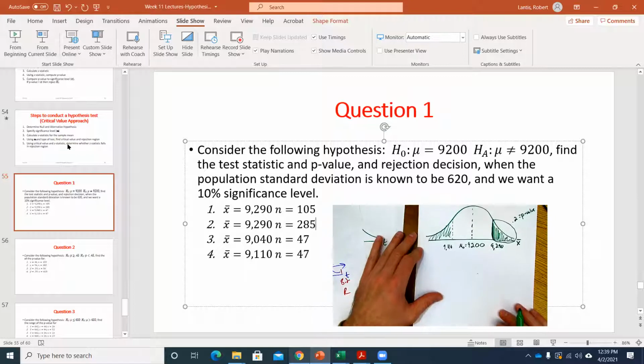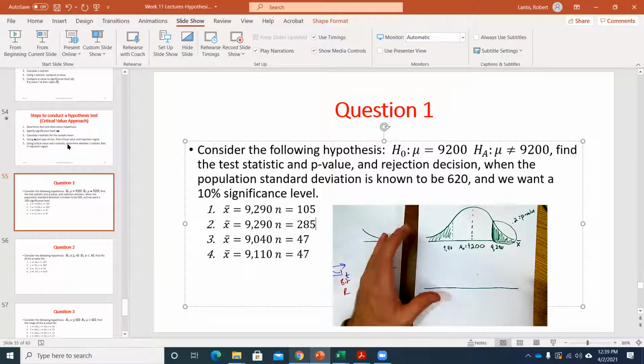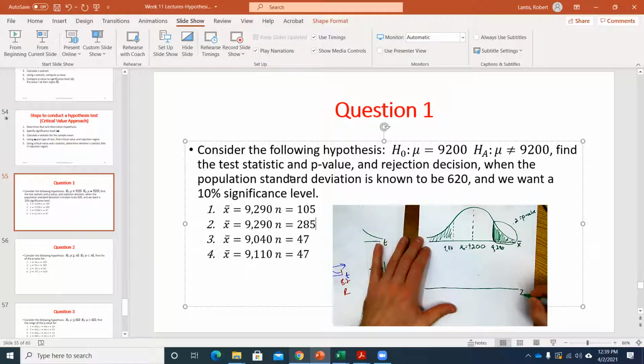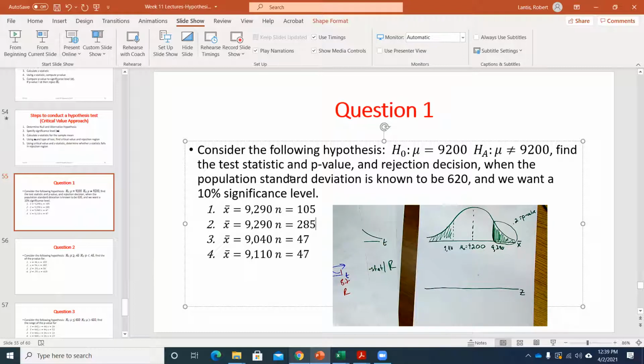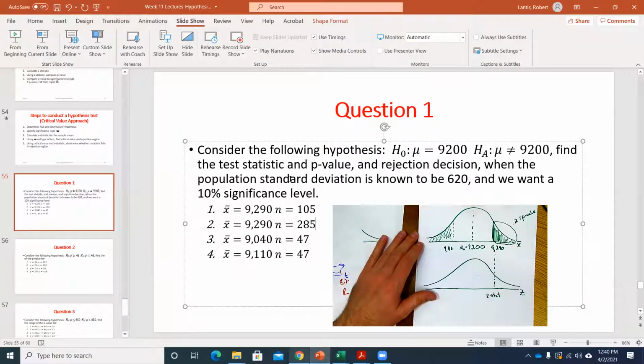So what I'm going to do is convert this into a different distribution. It's either going to be a standard normal or a student t. Well, I know the population standard deviation. So if I have a known population standard deviation, I'm working with that standard normal distribution. Anytime I've got proportions or a known population standard deviation or variance, I know that I'm dealing with that standard normal distribution. I can calculate my z statistic, or my test statistic, here. So how am I going to do that?